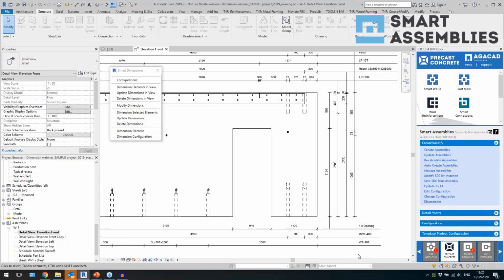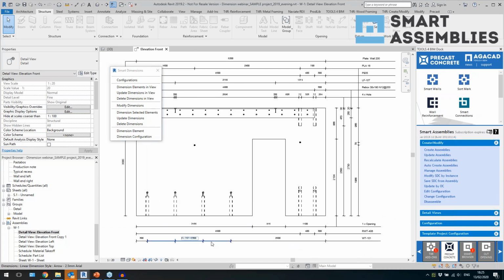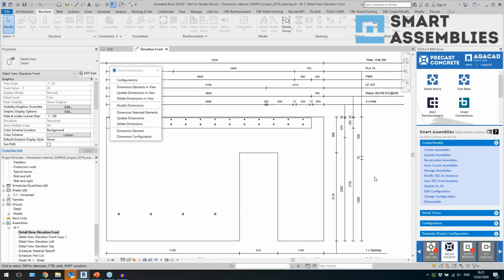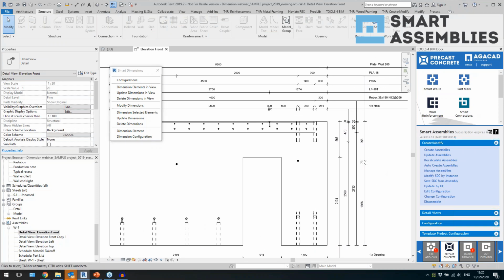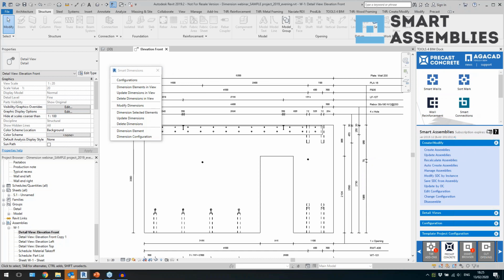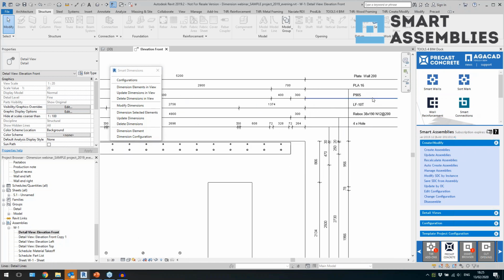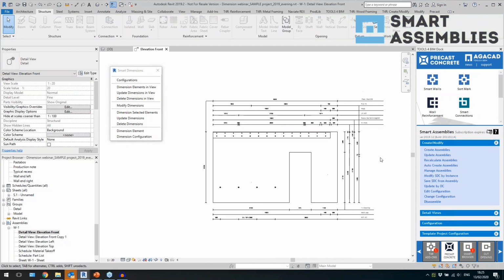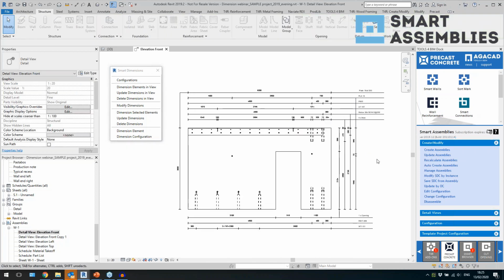So we see that I have this dimension line, which gives me a dimension line of these, then another one which gives me a dimension line of these, then opening dimension, then I have all the other dimensions. And the only thing that I'm not happy with here is actually still two things. The total measure, it's giving me this value, which I don't want to have. And then hole, I don't want to measure holes, right? I want to use this dimension line just to snap to the center of this detail, and that's it. So at least my way of dimensioning would be like this.